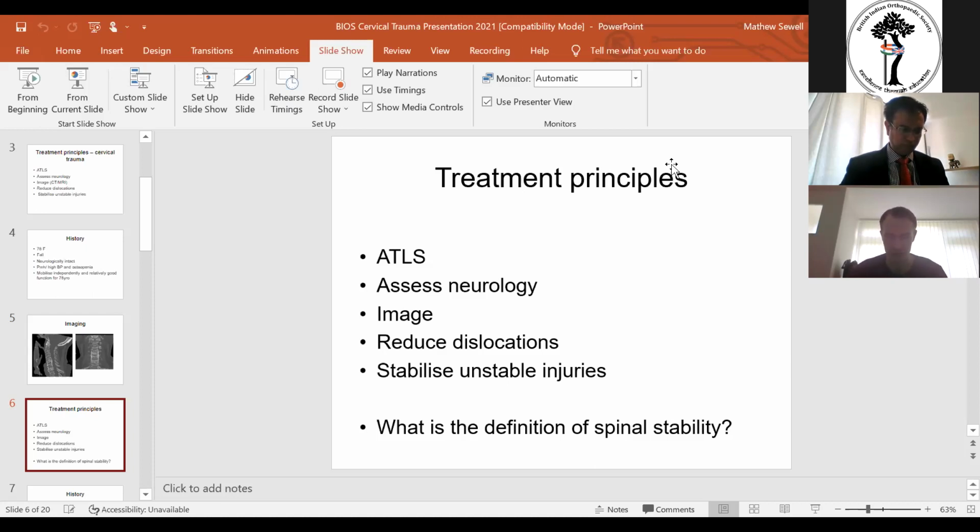The last point: what is the definition of spinal stability? I don't want you to give radiological definitions. I find that unhelpful. It's the ability of the spine under physiological load, meaning the weight of the patient, to withstand an element of displacement that causes pain, neurological injury, or significant deformity. Now, this lady doesn't have significant pain. She doesn't have significant deformity. She doesn't have any neurology. Therefore, we don't need to think about operative management here.